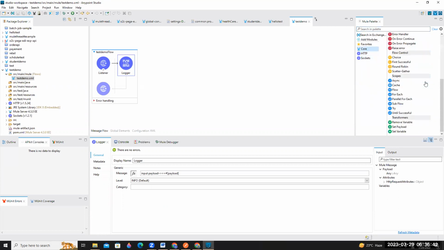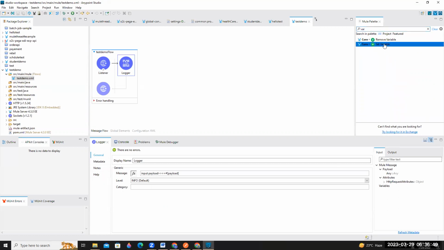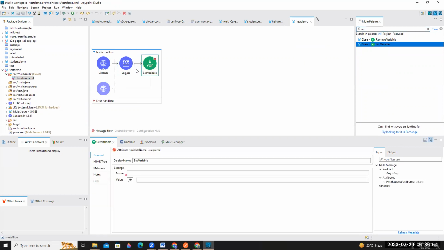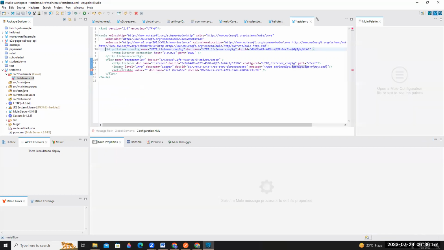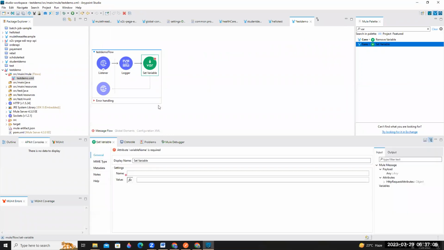If you have no idea, just search for it, select it, then drag and drop. In the configuration XML, code for Set Variable is now automatically generated. What exactly does Set Variable do? Define the variable name. I will define it as student ID.